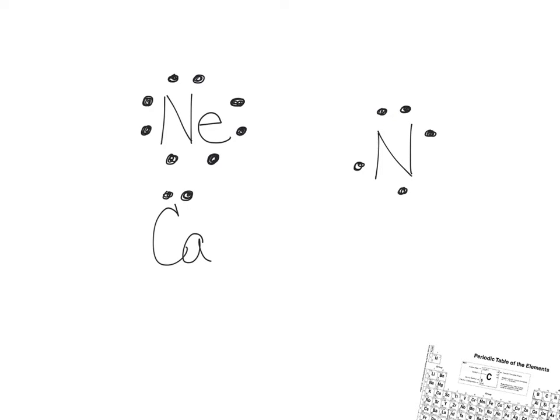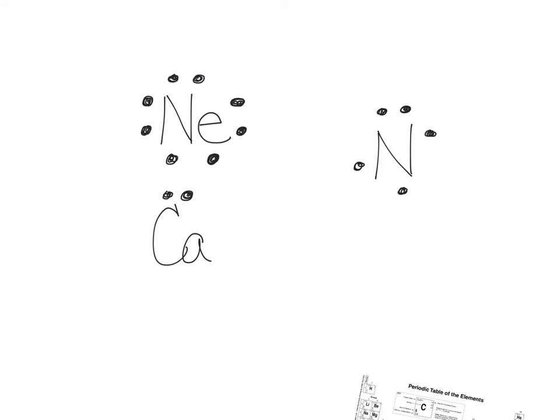The other thing you have to be able to do is draw dot diagrams for an ion. We're going to now draw the ion for calcium. I would have to tell you the charge at this point in the year. We're going to say that calcium has a charge of plus two. Since electrons are negative, if an ion has a positive charge, it means it's lost that many electrons.